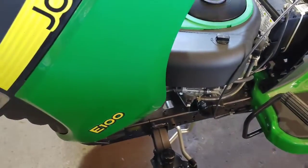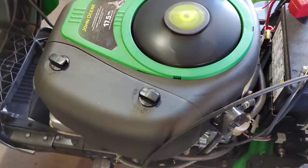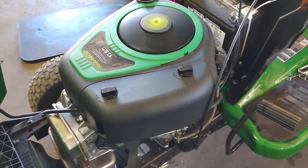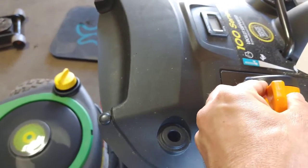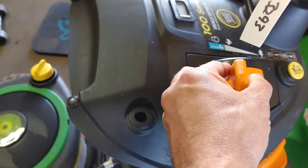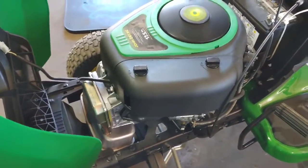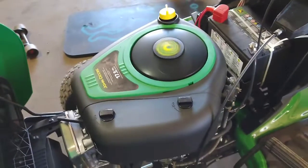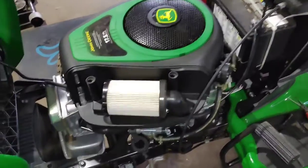So here's the mower we're talking about. It's an E100, and you can notice how it's idling really bad there. Rev it up, it's running very similar to the factory. This is what it might run like if you have something clogging up, have debris in the carburetor.